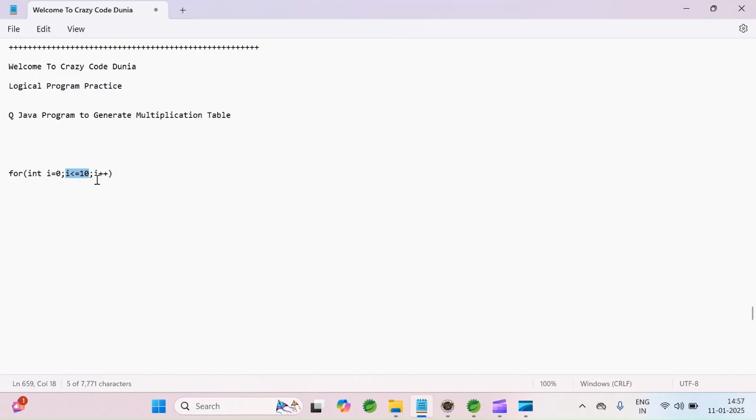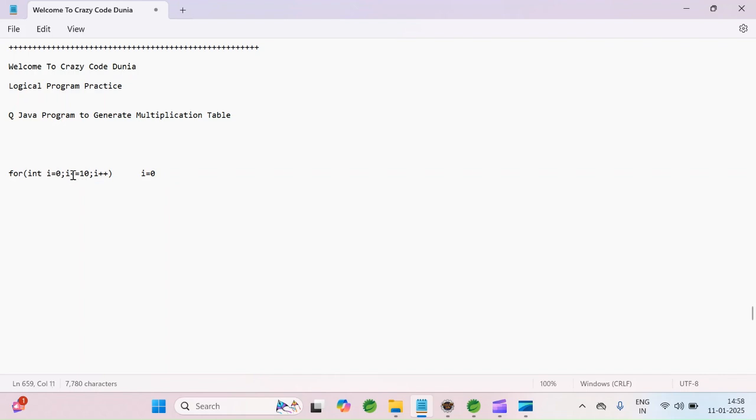And we perform the increment operation. We can perform increment or decrement operations also, but right now for this example we are performing the increment operator. Suppose my i is 0, then the first step is completed.